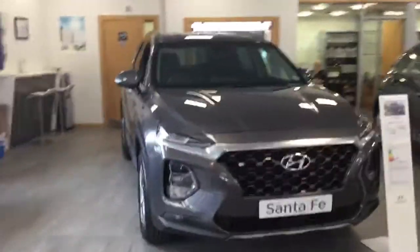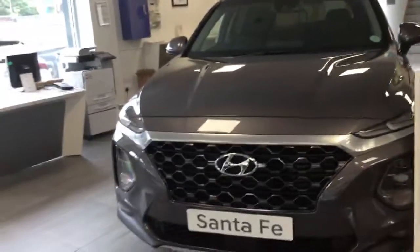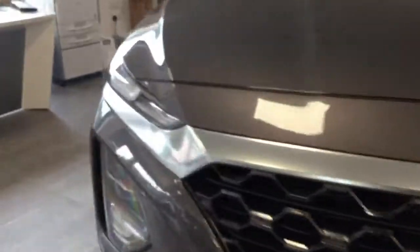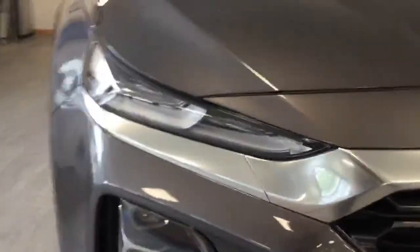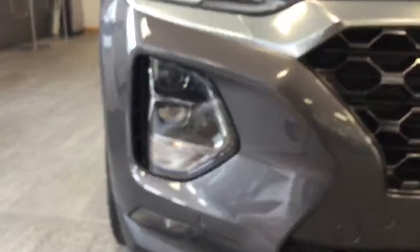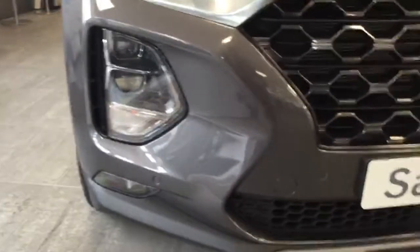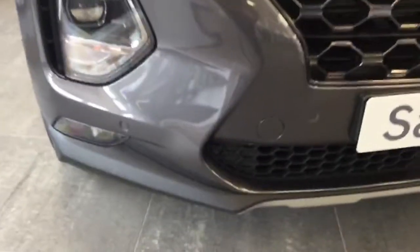As you can see, the whole new car has been changed from inside and out, with this beautiful chrome sweeping line that runs around the car. They've really sharpened up the light system at the front with LEDs throughout the upper part, and there's a beautiful cluster of lights in the bottom corner with the vent controls. This is the premium model, so you can instantly tell with the front parking sensors incorporated. A beautiful stylish grille really pulls the front of the car forward to give it an aggressive look.